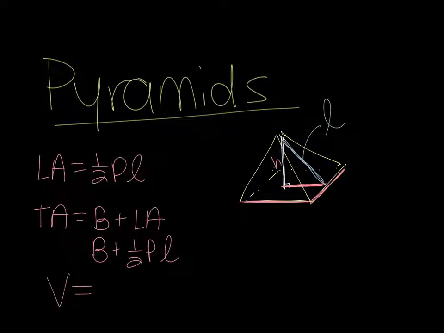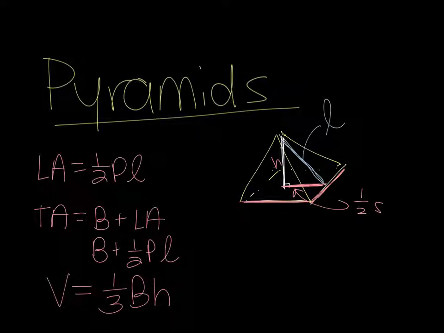All right, and then the last one is volume, which is 1/3 base area times height. And again, you should have already found the base area because you'd used it for total area. Is the little segment between the height and the slant height, is that 1/2 one of the sides? That is correct. Yep. This would be 1/2 the side length on a square pyramid.